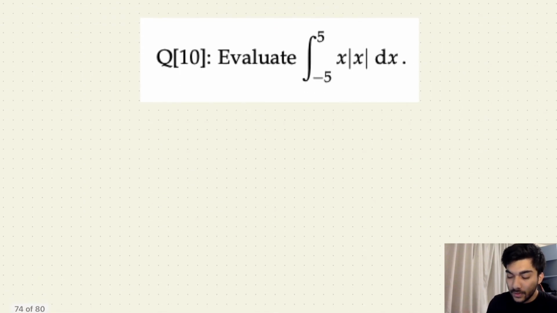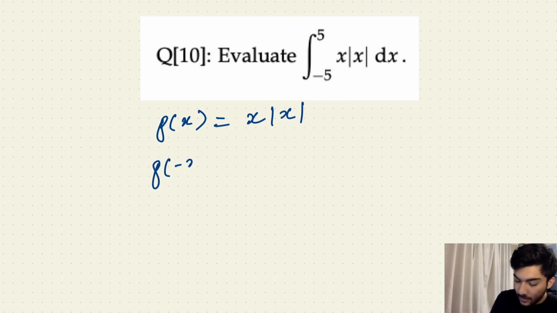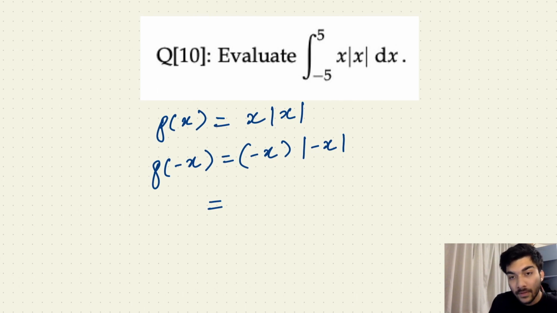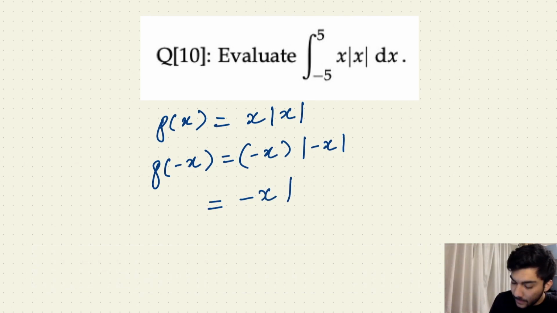We'll go over the first question, which is the integral from minus 5 to 5 of x mod x dx. Whenever you see a case where your starting point and ending point are the negation of each other, you'll most likely have to use this property of even and odd functions in order to calculate your definite integral. So let's check for this function. In this case, our function f(x) is x mod x. Now let's check for f of minus x. It would be minus x mod of minus x, and mod of minus x is x, because the absolute value function always gives a positive value. So this would become minus x times the absolute value of x.